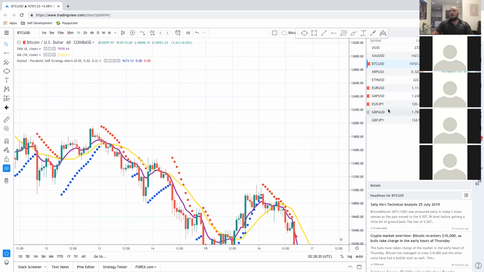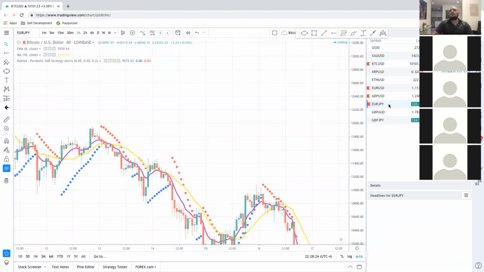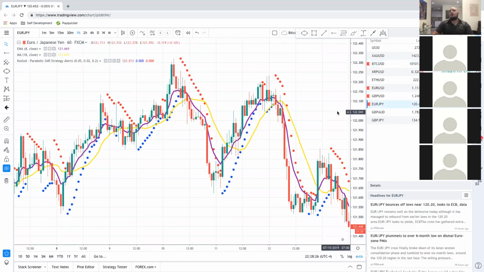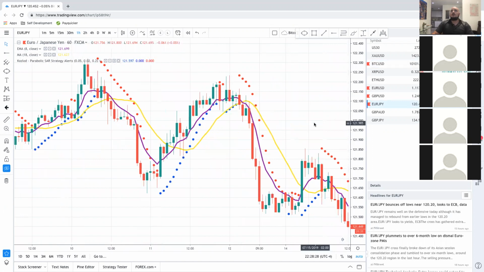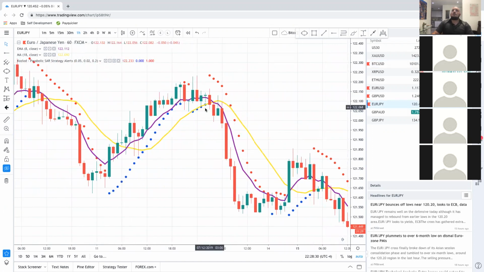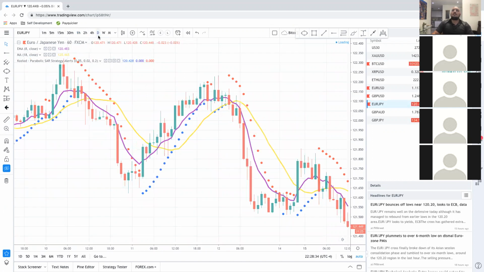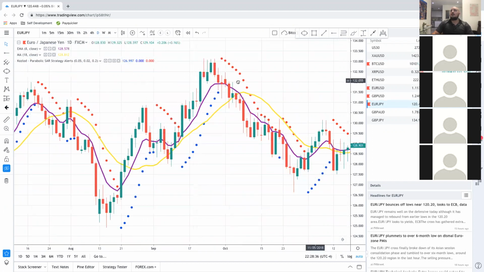Let's go to a regular pair because you might say, Steve, I don't want to trade crypto. Okay, let's go to EJ. I'm not even trading EJ right now, right? But look at EJ, guys. Look at this. The SAR flips, so it had been on an uptrend, but overall on the daily, let's see what it would have been on. This is on the daily time frame.